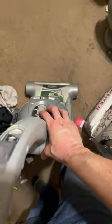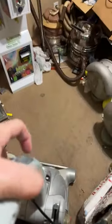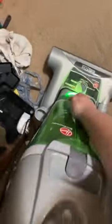Here it is. This vacuum is almost 20 years old. Hush mode. Power increase. She needs a belt, but let's raise it up. It does need a belt, so the thing actually runs pretty good.